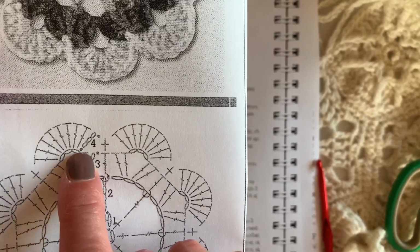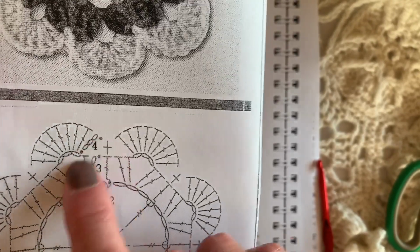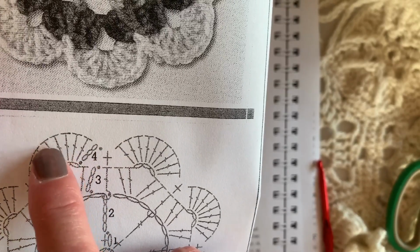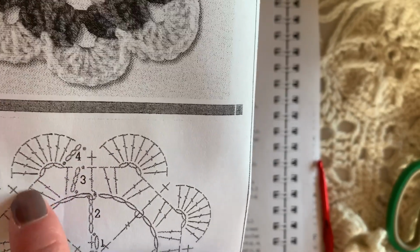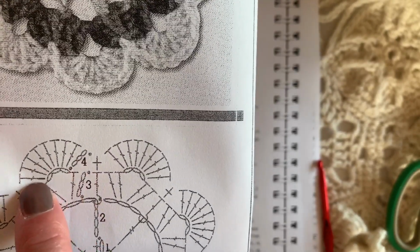It says to join with a slip stitch here in this chain 3 space, 1, 2, 3, chain 3, it's going to count as the first double crochet, and then it's going to say do 1, 2, 3, 4, 5, 6, 7, 8 more double crochets in that spot, and there will be a total of 9 double crochets.